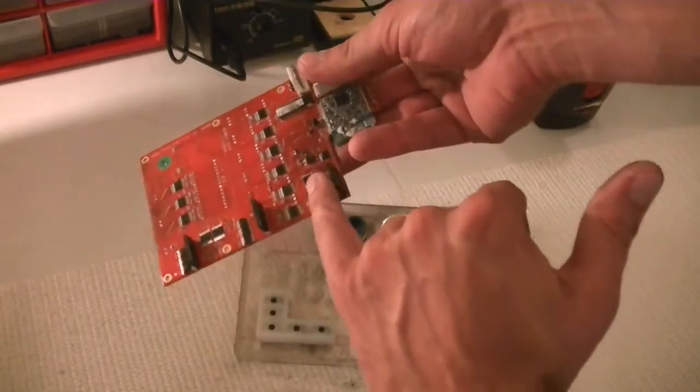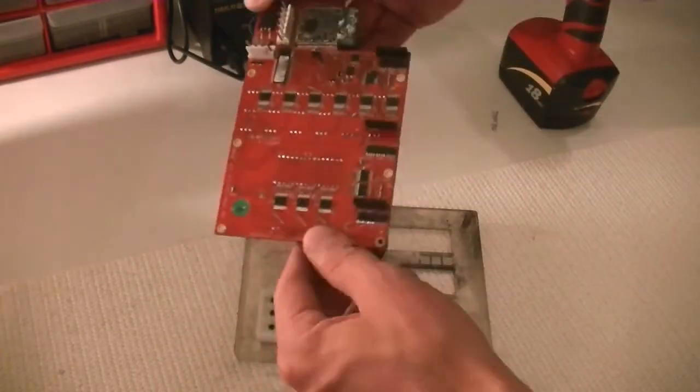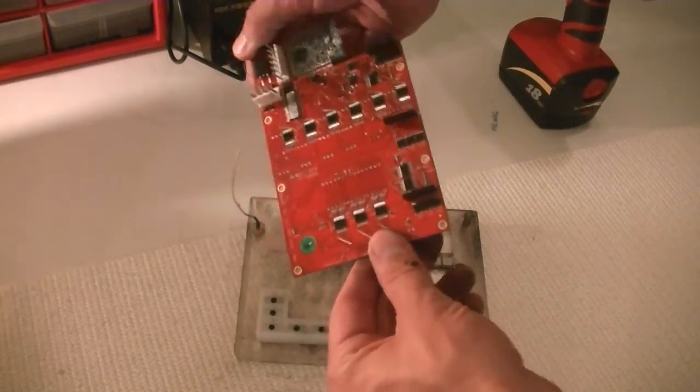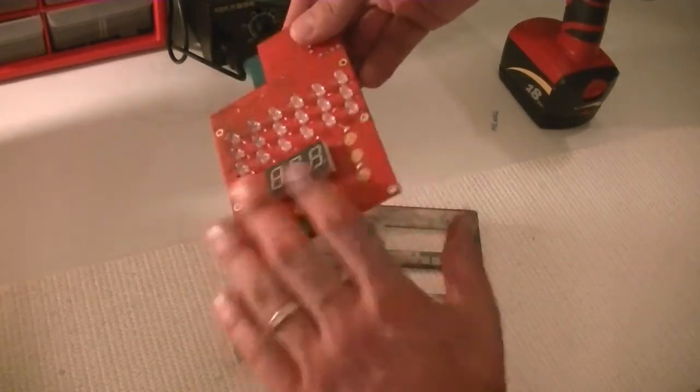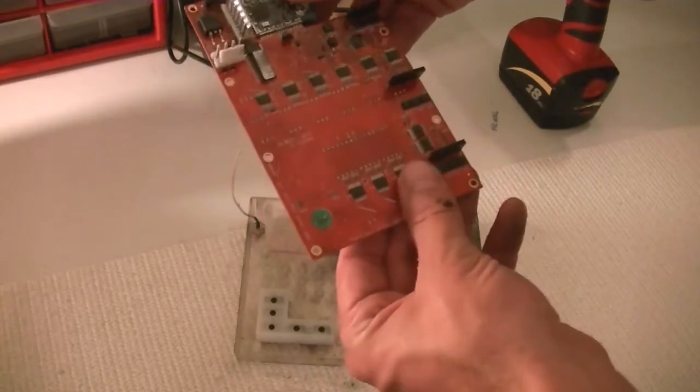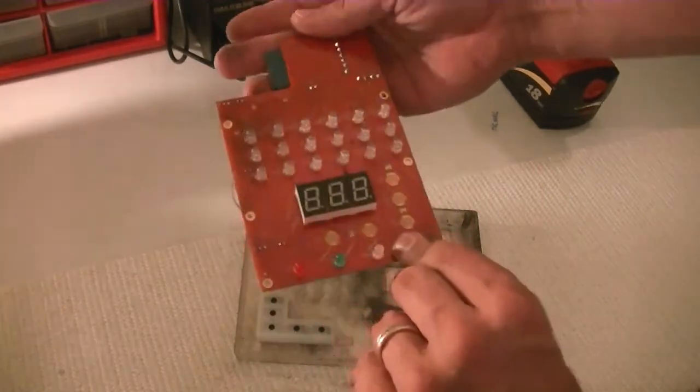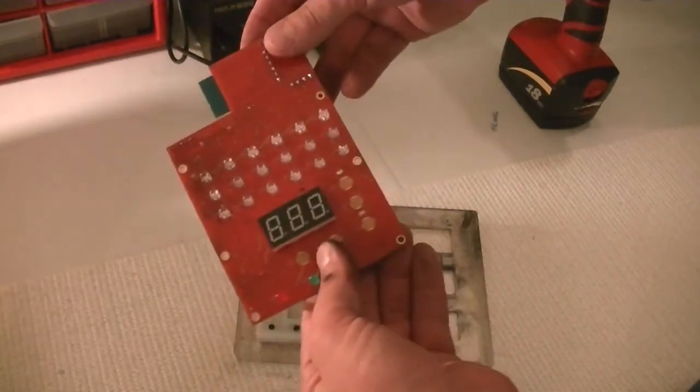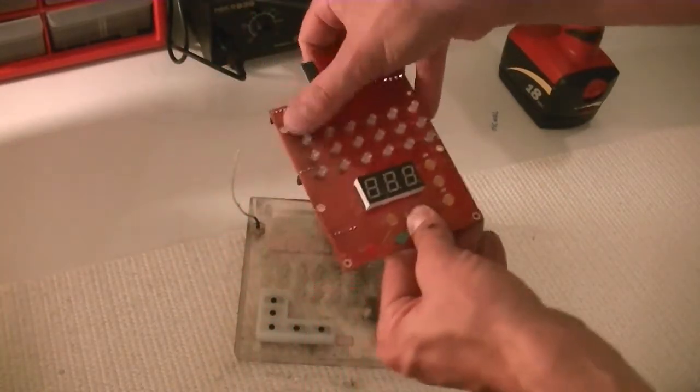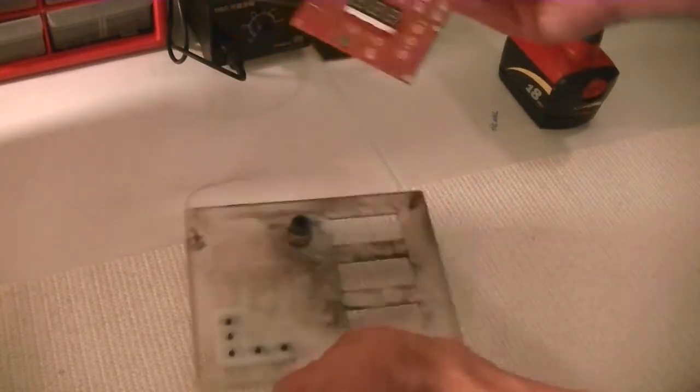And what that does is that it's normally meant to protect against long-term exposure to moisture, salt air environments, things of that nature. But this is basically the entire guts of the system. Even though it clearly took some debris, the humiseal coating should protect this just fine. So this board, after initial inspection, nothing major. I mean, obviously it's got a little visual coating on it, but it doesn't look like it's anything major.